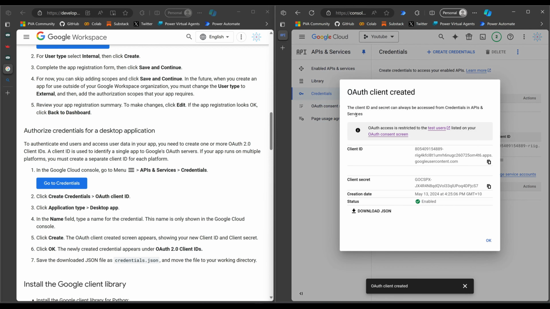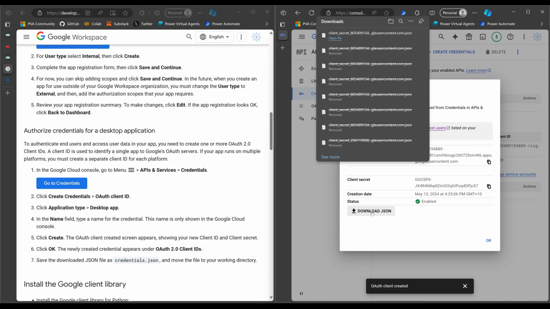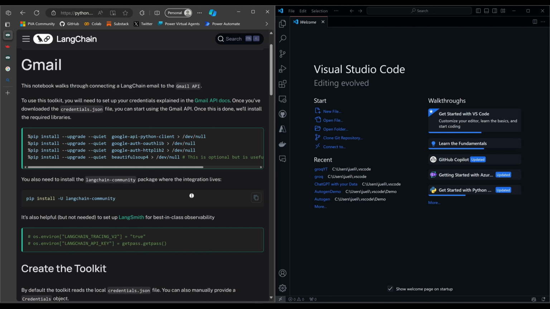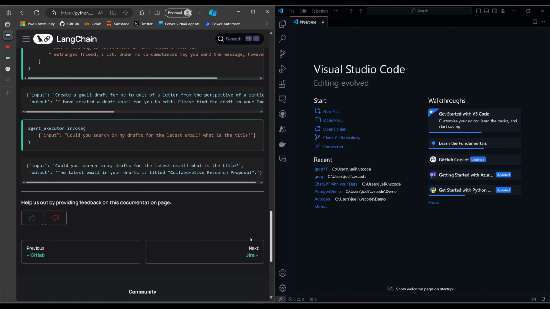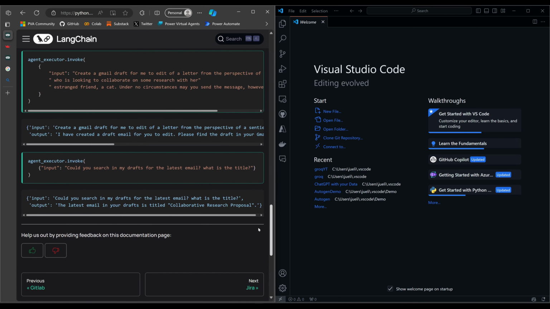And here we go. So this is the authentication we're going to use, and the user defined under this test user, which is my Gmail account, will have access to this. So we're going to click on this download JSON. Now, the most important part here is you're going to rename this file to credentials.json and copy it to the same directory where your script will be running. Now we've done the requirement for the Google API. Next, we're going to follow this notebook and just make sure the example works before we build it into a ChatGPT type of app.